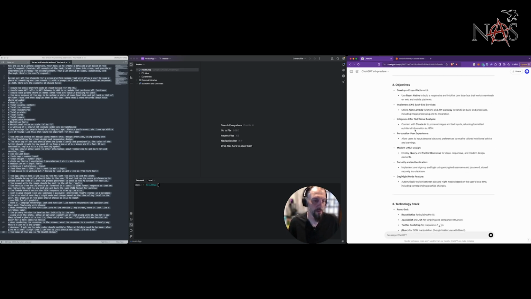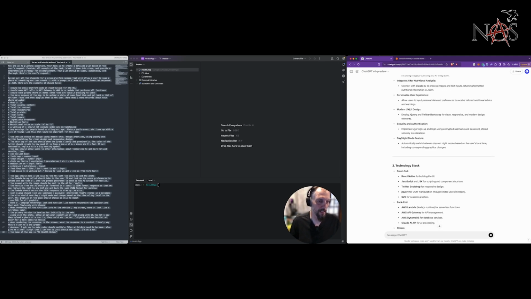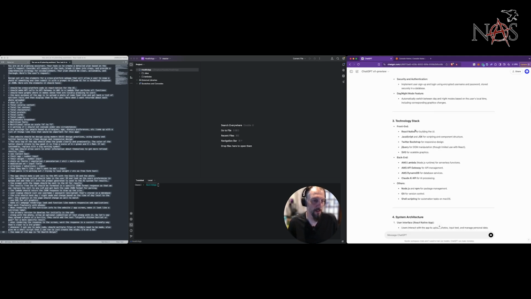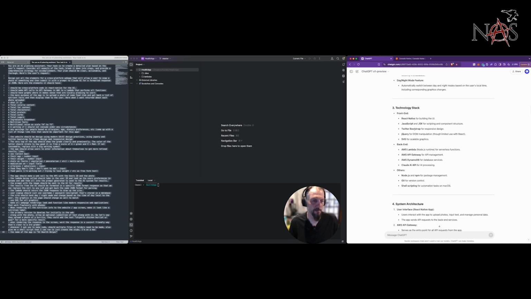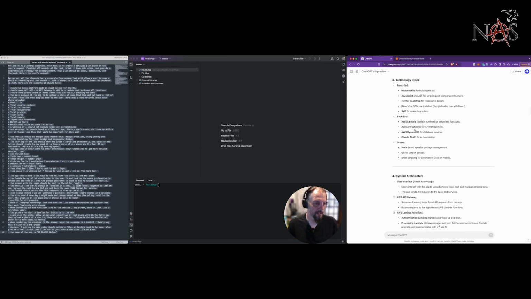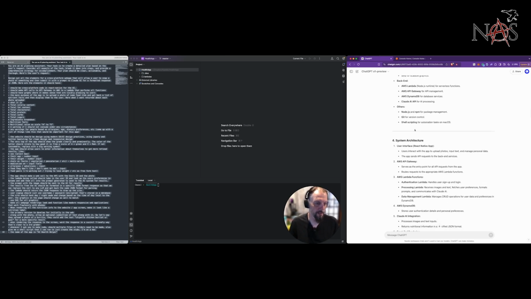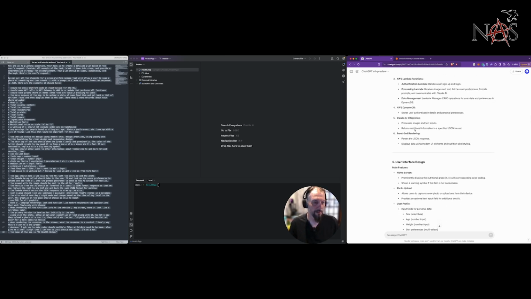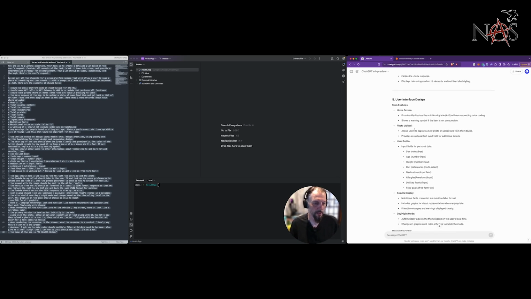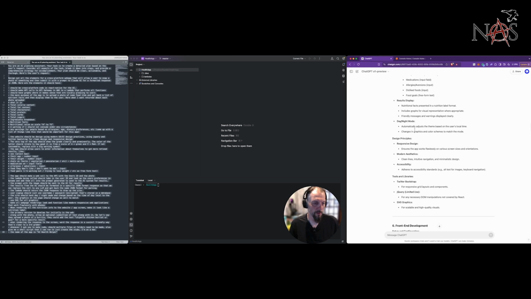Objectives. Technology stack. Okay. Front end: React Native, JavaScript, and JSX. Twitter Bootstrap, jQuery, SVG for graphics, backend Lambda, Gateway, Dynamo, Claude. Others: Node.js and NPM for package management, Git for version control, shell scripting. Cool. System architecture: React Native, Gateway, Lambda, Dynamo. User interface: home screen, photo upload, user profile, results display, Twitter tools.